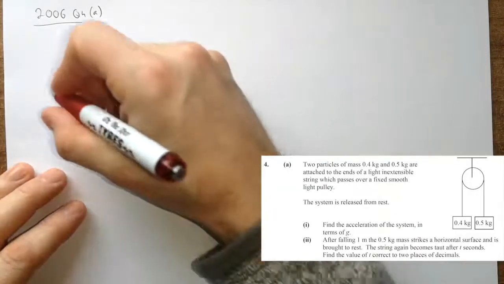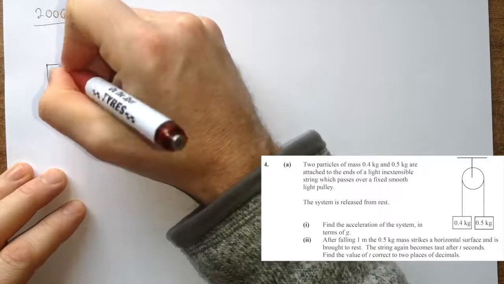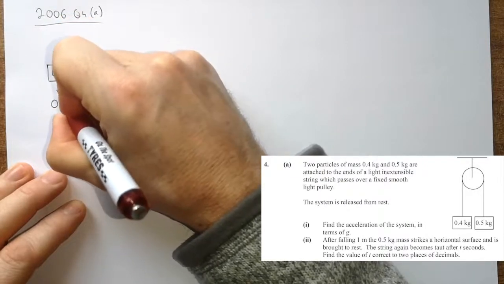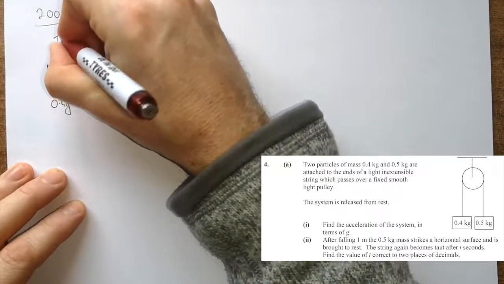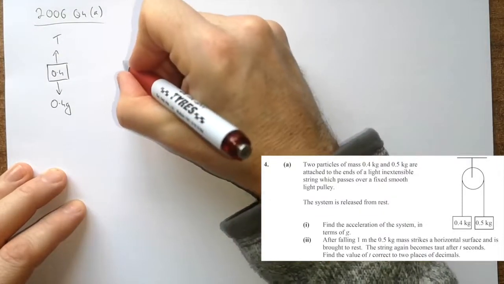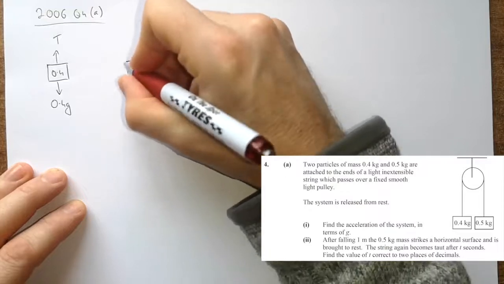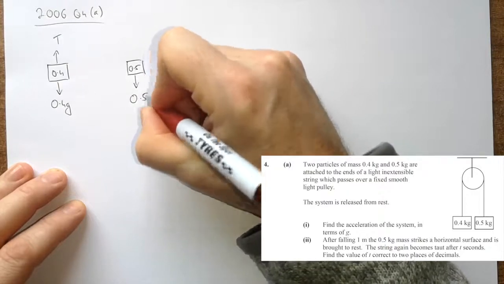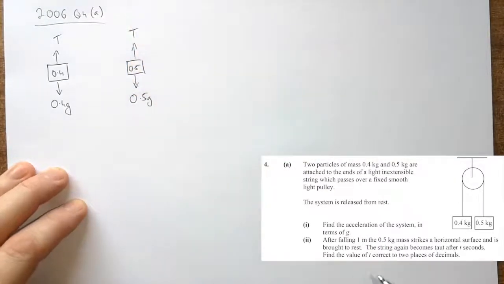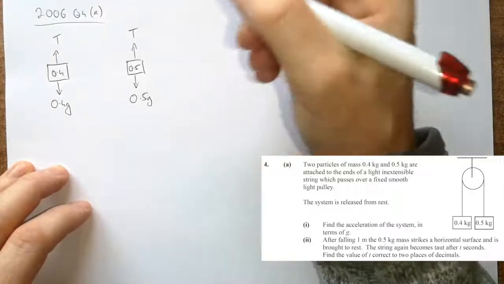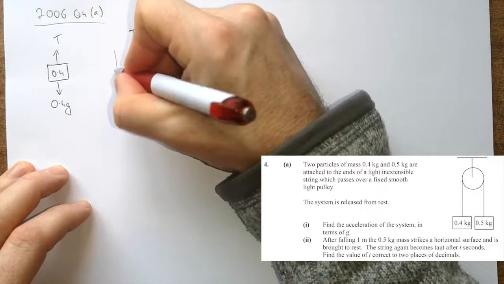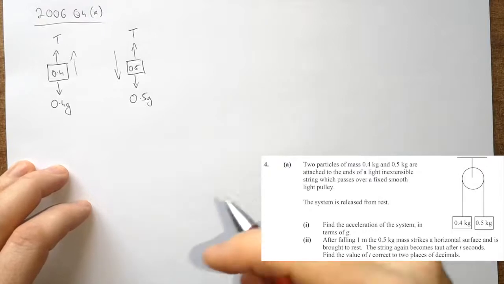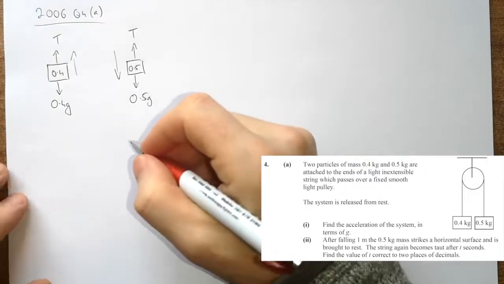So, off we go. First of all, we have our two masses. This one is 0.4 kilograms, so it is, of course, having a downward force of 0.4 g and an upward force of the tension in the string. The other one is a teeny bit bigger, 0.5, so it has a downward force 0.5 g and upward force of T. Okay, so stop and think, which way is it going to move? Remember, it doesn't matter if you're wrong once you're consistent, but this one we know is going to go down and that's going to go up. Okay, so that is all of our directions sorted out.